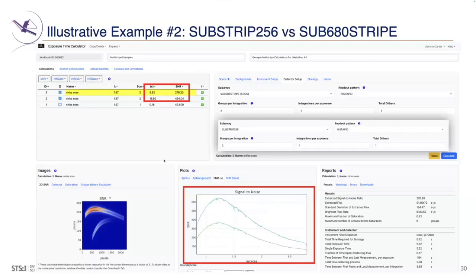And here's where you can start to see the signal to noise drop off more effectively, right? We have the same magnitude target here. The only thing we're changing is the subarray size or the subarray readout. And because we're reading out only a third of the detector at any given time, the total integration time is reduced by roughly a factor of 3, and our signal to noise drops accordingly. So this might be a situation where, if you're experiencing some saturation, you would say, you know what, having double the signal to noise is worth it to me over having saturation in maybe 10 of my pixel columns. But again, it's totally up to your science case.